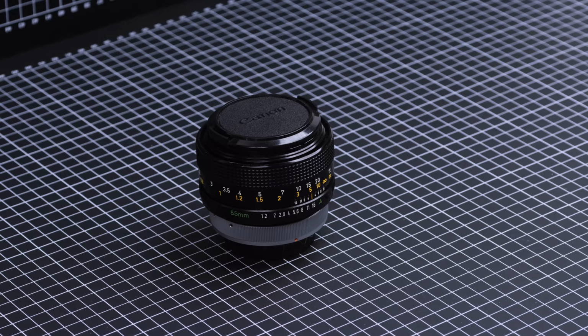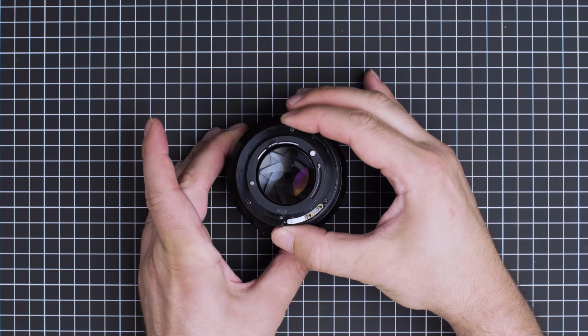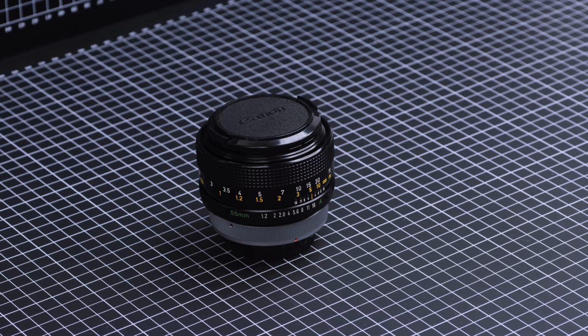For those of you that might be in a country where you can't just send your lenses to the USA, we will show very briefly the do-it-yourself exchange of the mount, declicking, and addition of focus gears to a Canon FD S.S.C. 55mm f1.2 using an FD to EF mount kit and gears by followfocusgears.com. You will need the usual gear: screwdrivers, preferably magnetic, some tweezers, a light helicoid grease and a strong Nyogel for the iris ring, and cleaning products. As always, everything you do to your lens is at your own risk, and lens modding is risky. Don't come here and cry if something went wrong.